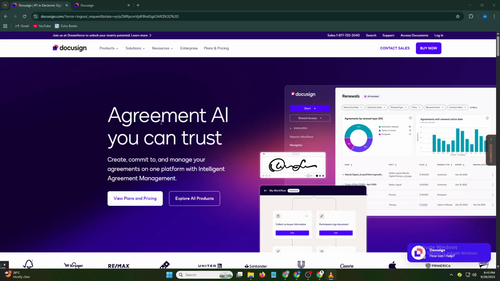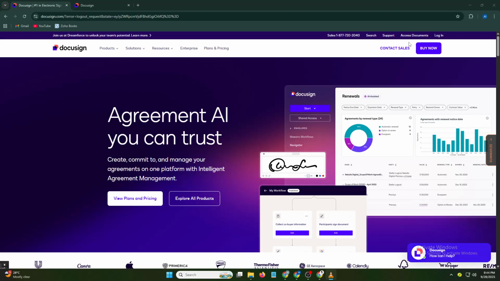If you've ever wanted to make your Docusign documents more interactive and professional, adding a drop-down list is the perfect way to streamline the signing process. In this full 2025 guide, I'll show you exactly how to add a drop-down list to a Docusign document or template step by step. Stick with me until the end, and you'll be able to create clean, organized forms that make your recipients' choices simple and error-free.